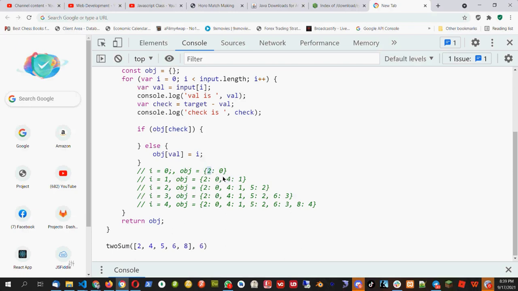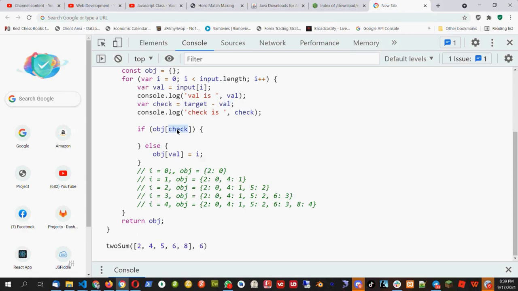So that means 2 plus 4 goes to 6 as the target. That means if object of 2 exists in this object, the current value plus that previous value is equal to target, because I am subtracting target minus val.